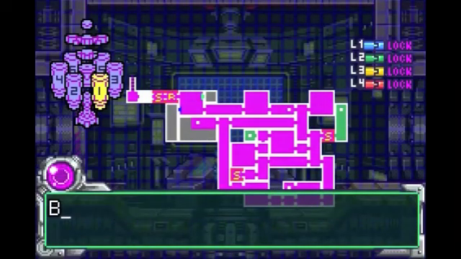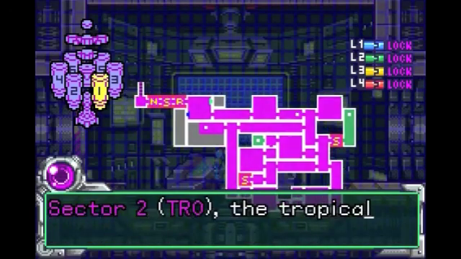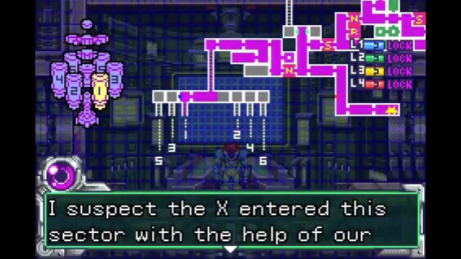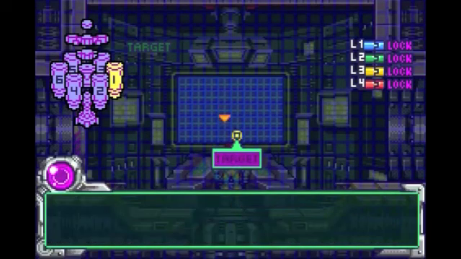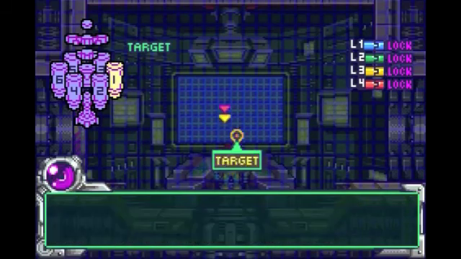Atmospheric stabilizers online. Many X have already made it to other sectors, it seems. In particular, Sector 2, the tropical habitat, shows abnormalities. Suspect the X entered this sector with the help of our unseen saboteur. He or it may be in Tro now. Samus, get over there. We need to put an end to this. Start moving. I'll brief you at the navigation room there.